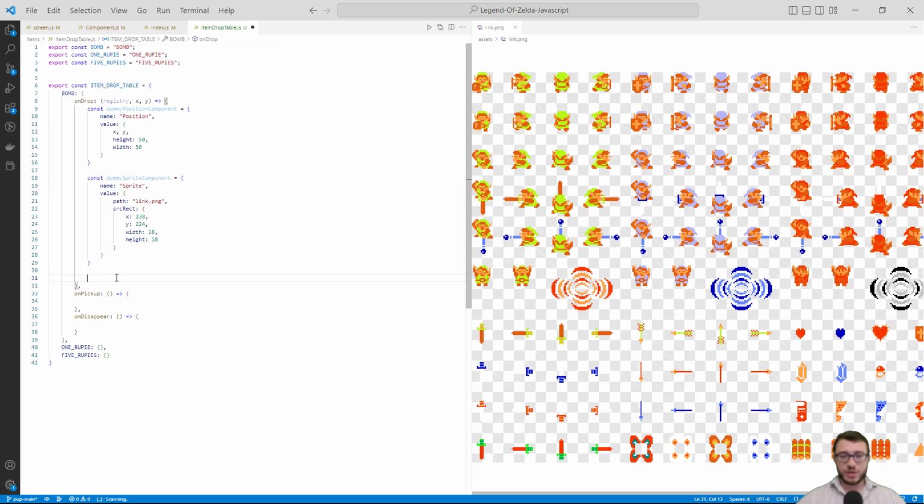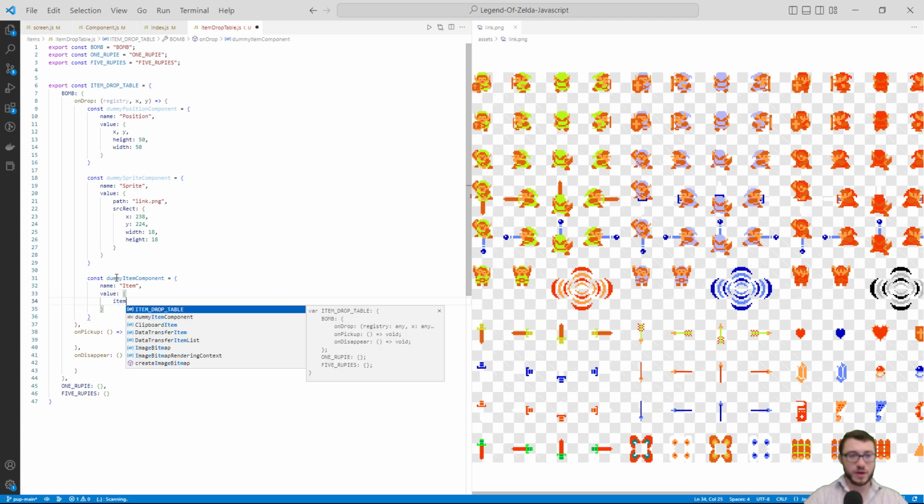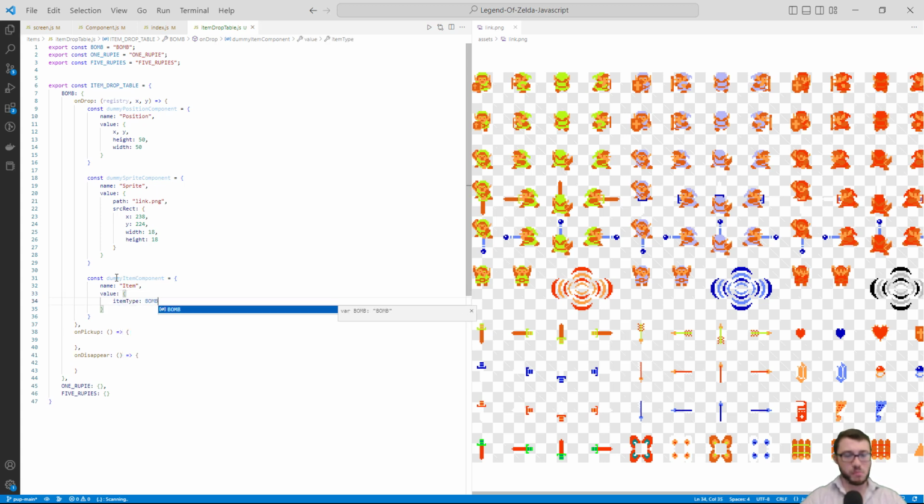And there still is something else that we need. Now, this item drop component is going to enable the enemies to drop the items, and it will define the behavior that occurs when this drop is interacted with. But we need to have some kind of data that tells the game what to do with this item. So what I'm trying to get at is we actually need a separate component for the item itself. We haven't created this yet, but I'm going to write it out. Item component, and this is going to just be the normal item component value, and it's going to have item type equal to bomb. And let me go and create this right now.